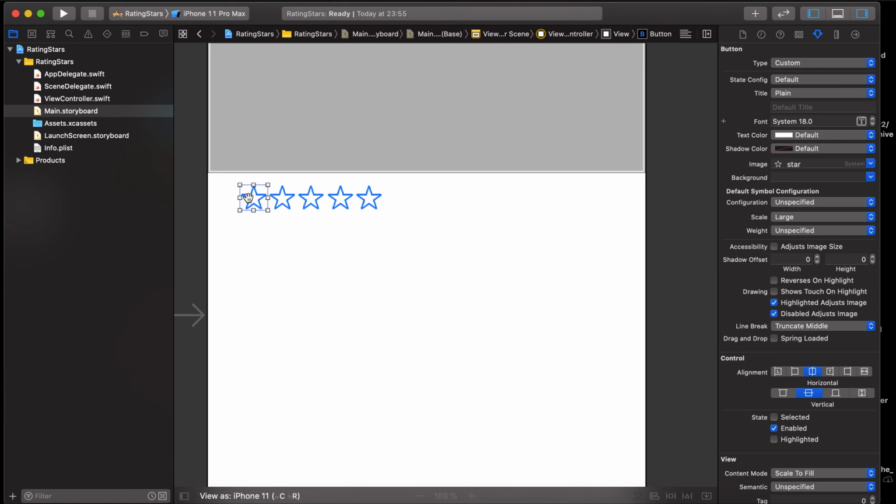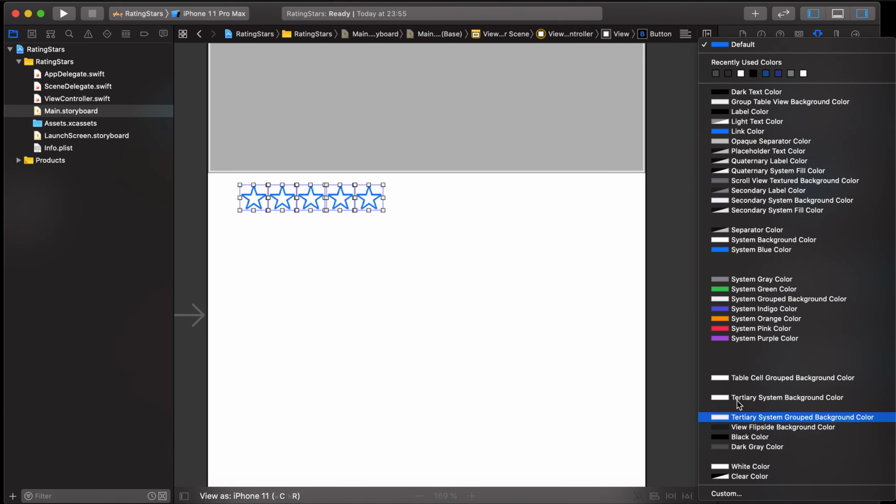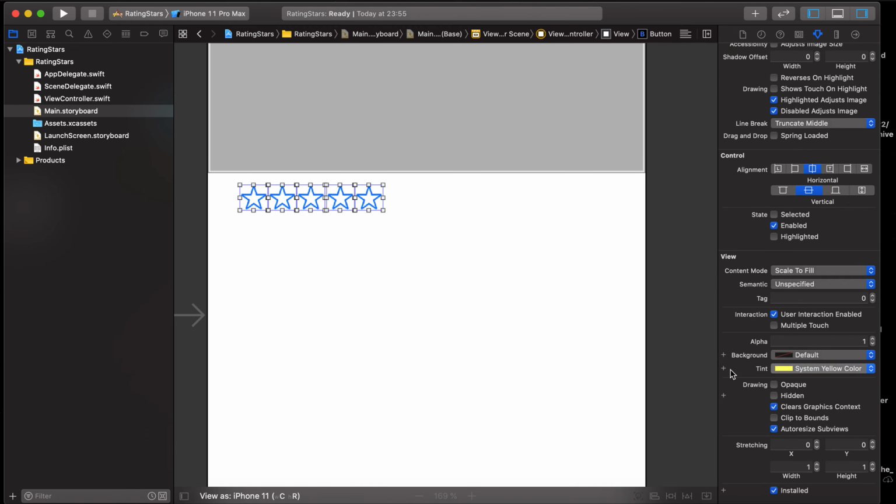Now let me select every one. Set the tint color to yellow, and now the tag: one, two, three, four, and five.